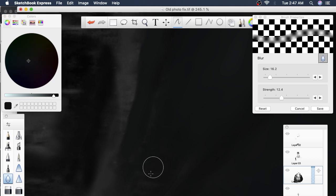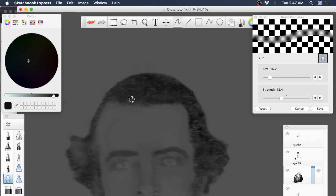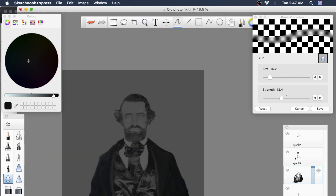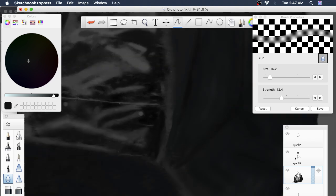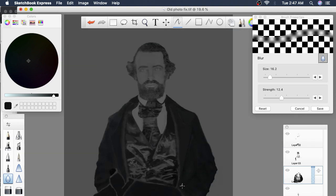This photo would have been lost and damaged forever, probably deteriorating more and more to a point where the last little traces of... Okay, this is getting depressing. The last little traces of him would just be gone. Yeah, I think that's about it.